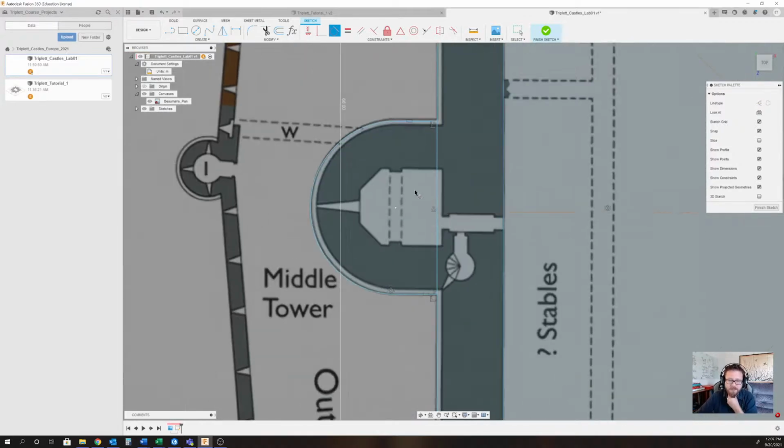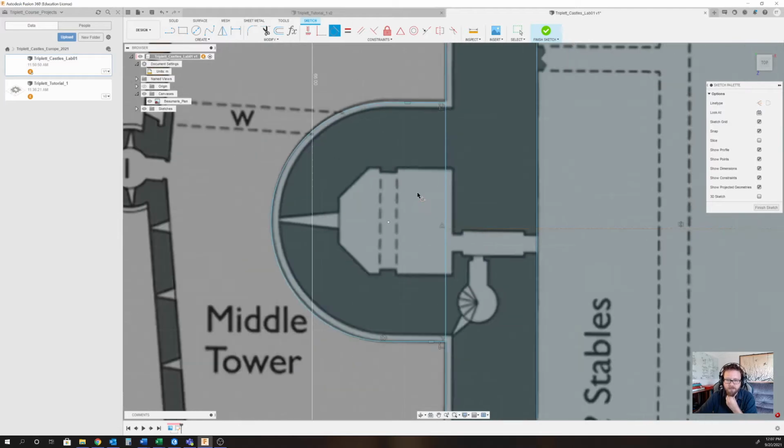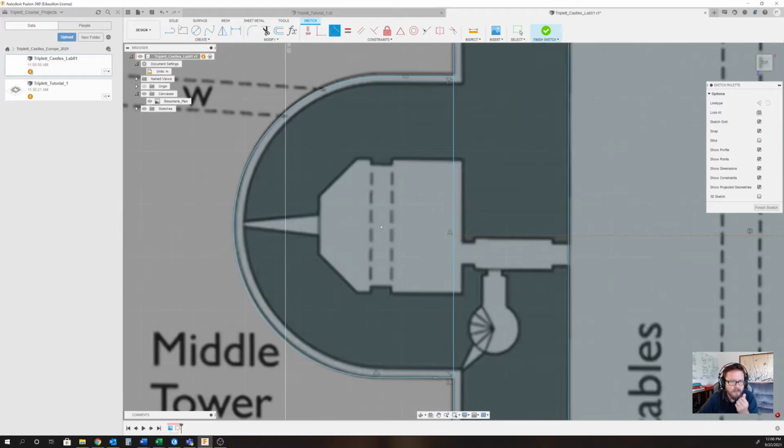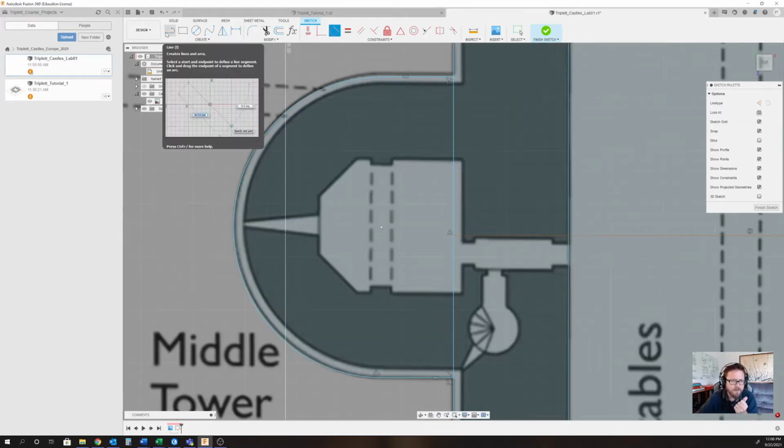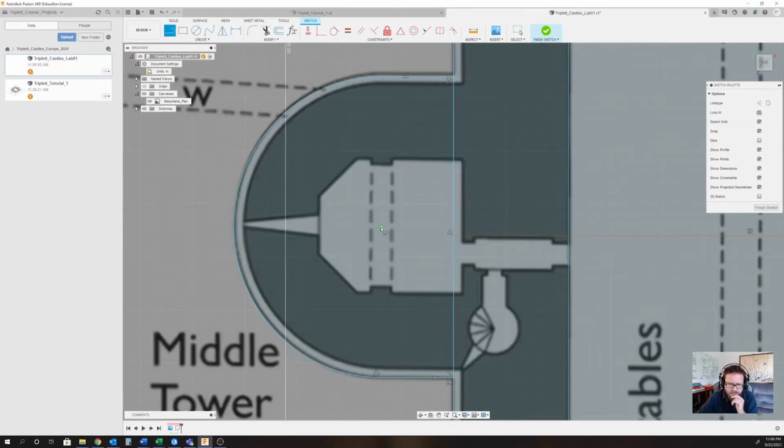Okay, so there's just a few different ways that you can work at this. So that's what I wanted you all to see really quickly, is how that worked. So let's do the other really simple stuff. I'm just going to give myself a sketch line. I can tell this is the pivot point, the center of the arc. So if I hover over it, it'll give me this nice green line. Love that. I can also just simply go to the center of the arc. I'm going to give myself a construction line right here.